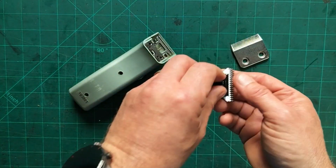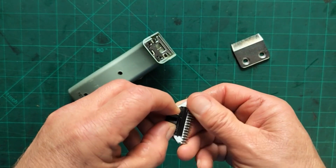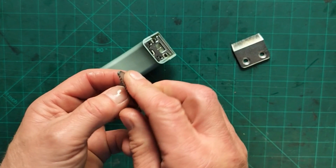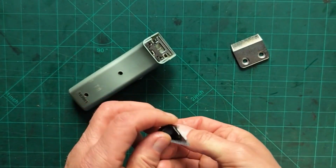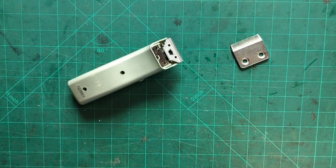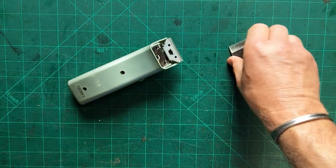If you get carried away with your oil, don't worry too much about it. Either use it to wipe your blades with, because it obviously stops them rusting, or just wipe it off with a bit of paper towel. You don't want excessive amounts of oil on clippers. It only goes in and then the hair all sticks to them and it gets caught up inside it.